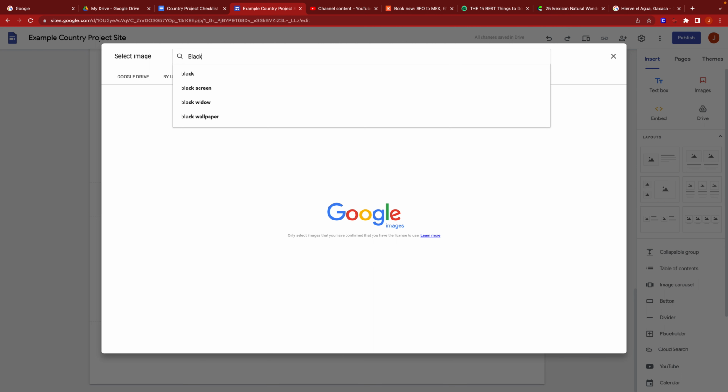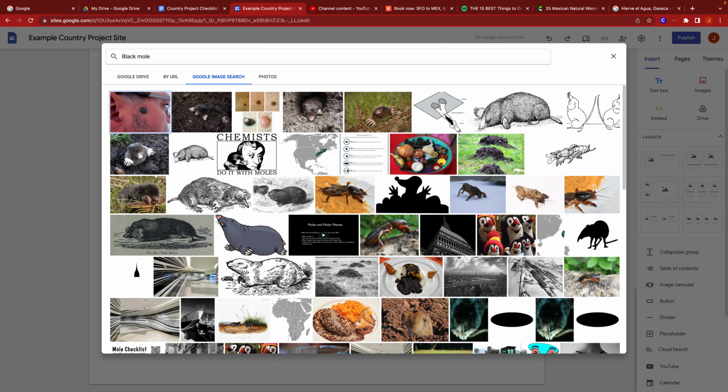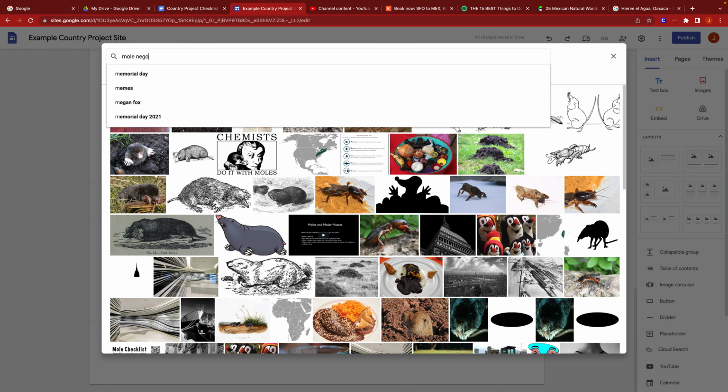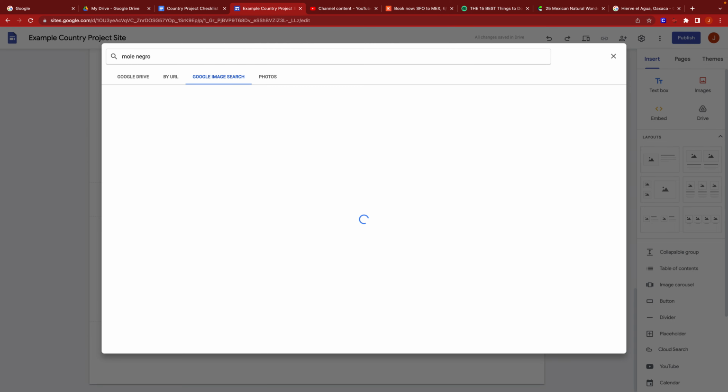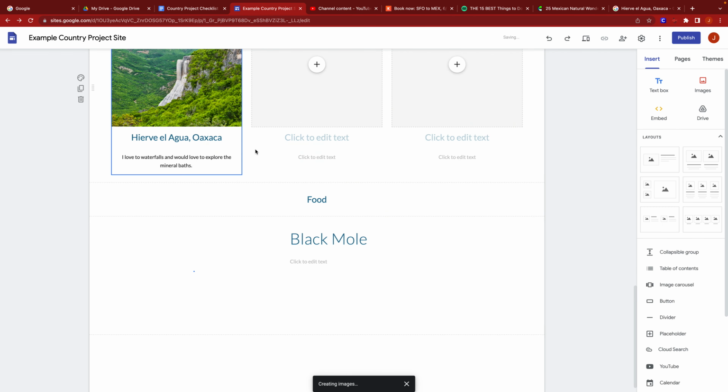So I'm going to type in black mole. Hopefully I don't get a bunch of black moles. Ew! Wrong one. I think I need to type in the Spanish word. There we go. Now we're talking. Okay.